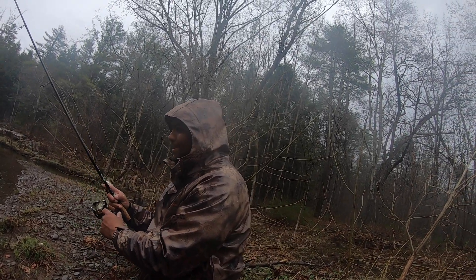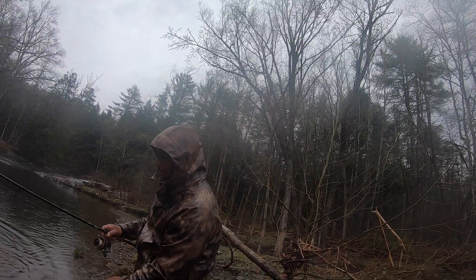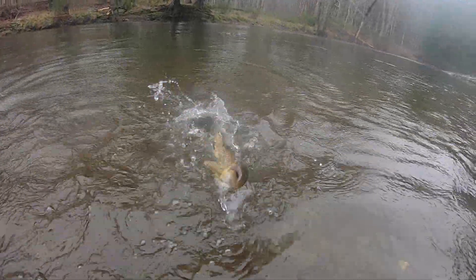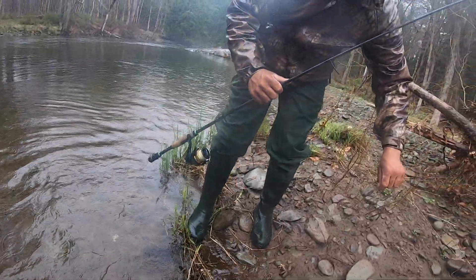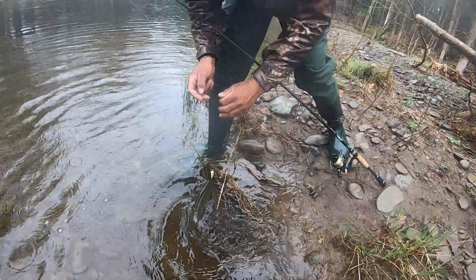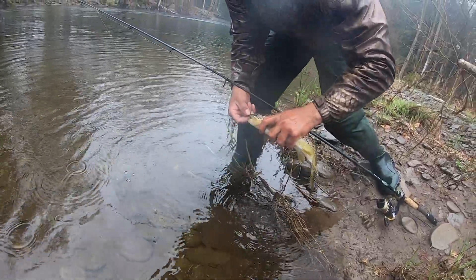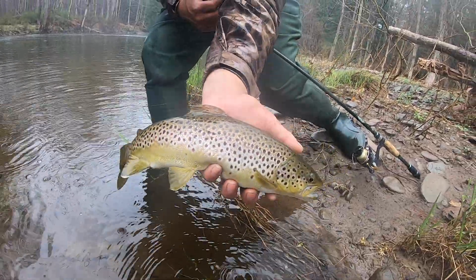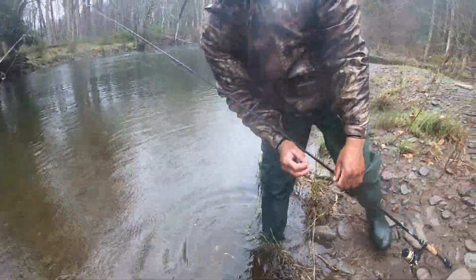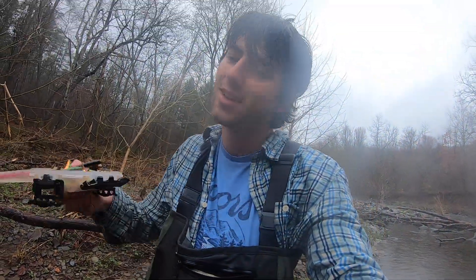He got me hooked, this guy, man. Oh dude, that's a nice one. What a pretty fish — chomp the countdown. Another gorgeous wild brown. Good fighters too. Yeah, dude. Let's go. Always good — wet your hands, get them back in the water as soon as possible, just like you see what we're doing here. These trout are very fragile. The closer it gets to summer, the less you want to trout fish. Right now it's pretty much optimal — they're biting good, and you won't harm them too much. Nice! Still haven't even gotten the chance to switch lures — you're just catching fish. I watched them come up — it's something like a torpedo behind it.